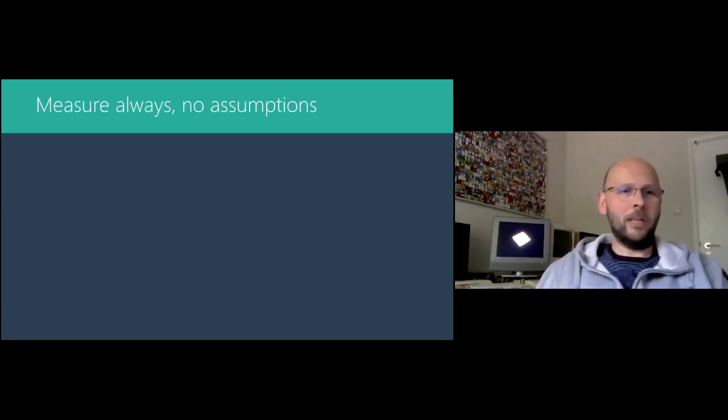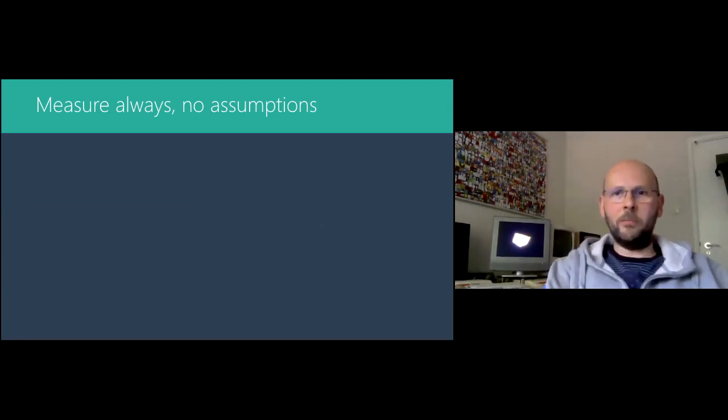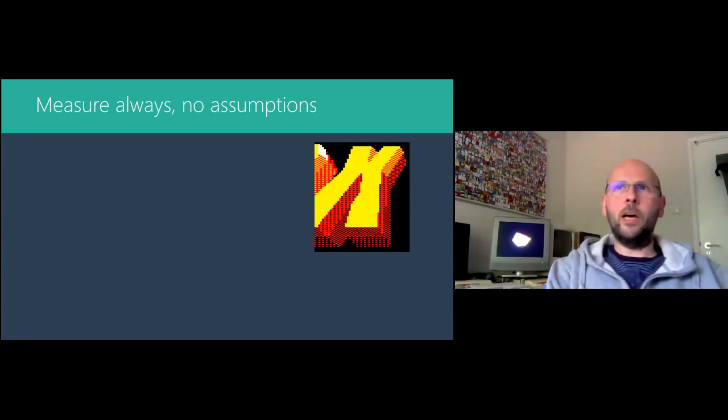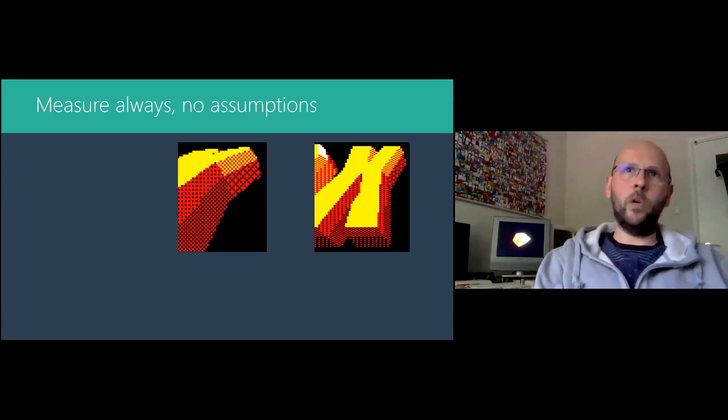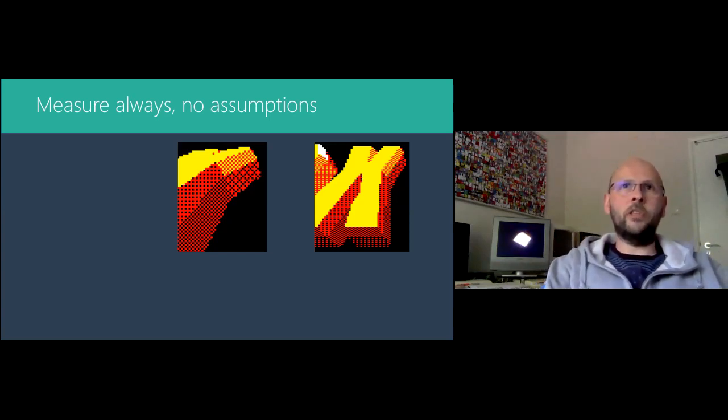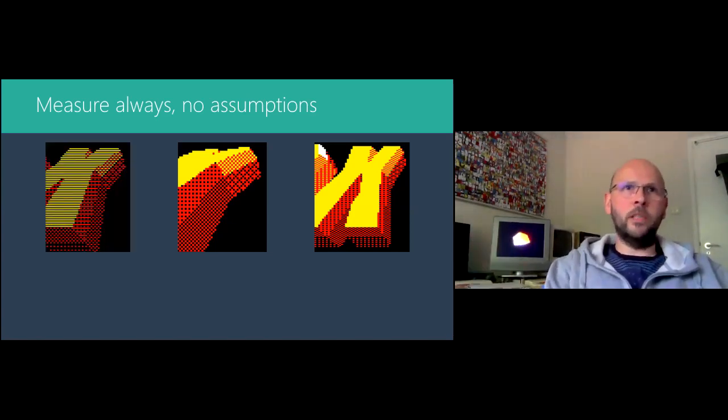So now it's up and running, but it's very, very slow. I think the first version that I had was about 2.5 frames a second, and so we want to optimize this. The first thing I did was to come up with 3 different quality levels. This was the original high quality, which is full mode 5 resolution. And this is medium quality, where we only draw every other line, and then we just double up the scan lines in between. And then there's this low quality version, where we're just skipping scan lines.